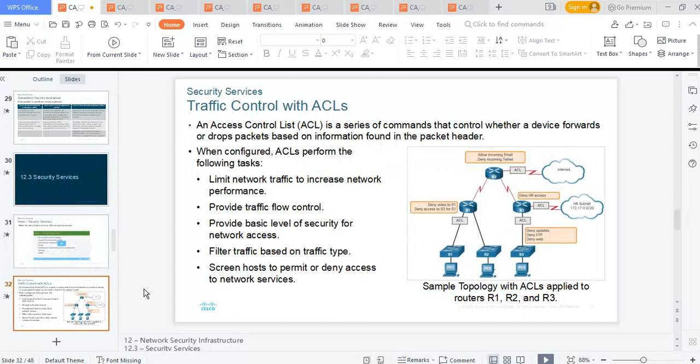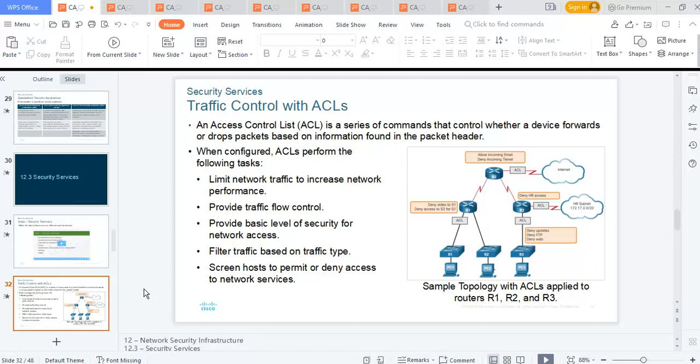Okay, access control is very important. So what do you do in access control? You want to control inbound, outbound traffic with respect to either port, IP address, MAC address, and other characteristics. So in access control, you're asking yourself, who should have access to this particular device, or who should have access to this particular network?